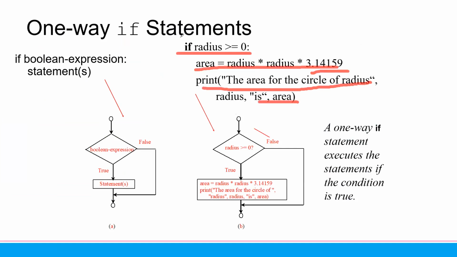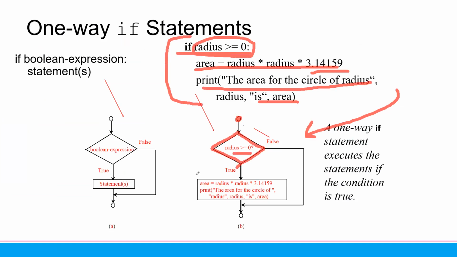With this statement, the flowchart is like this. It starts and then we have a question. Radius greater than or equal to 0.